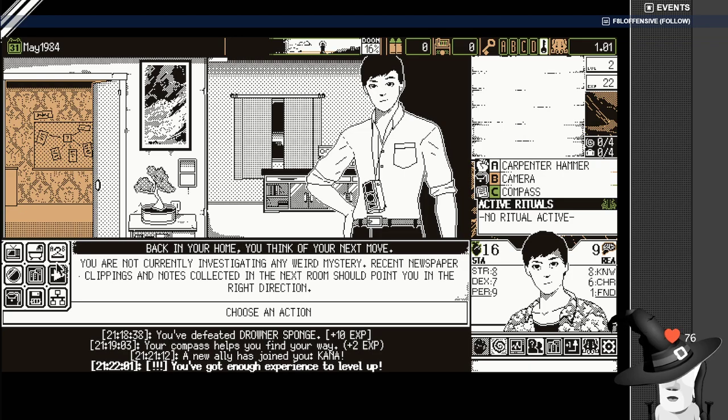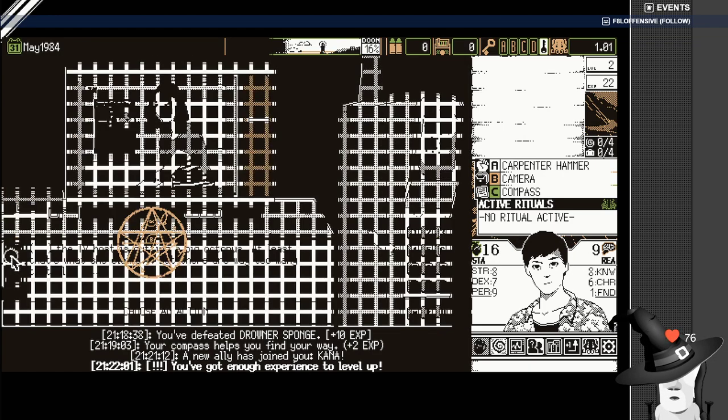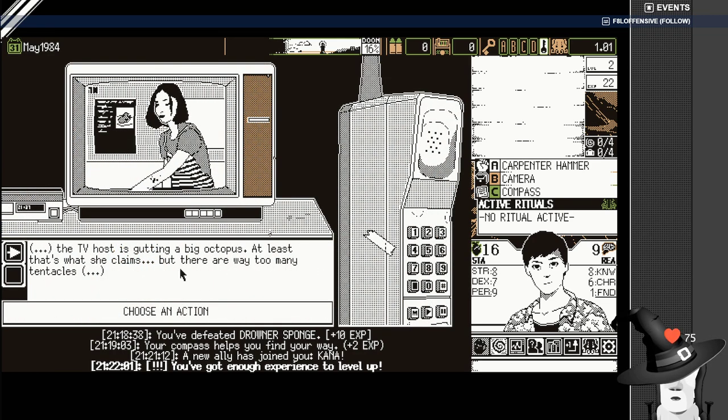Yeah, that Innsmouth case was pretty nice. Everything is doing reason damage, unfortunately, though. The host is gutting a big octopus. At least, that's what she claims, but there are way too many tentacles.